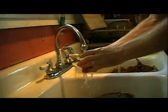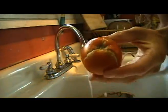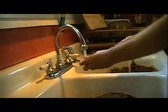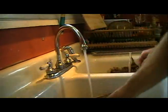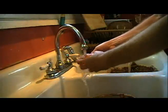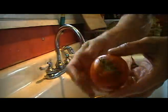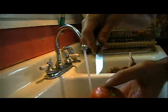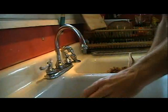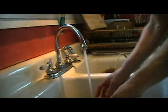Wash the tomatoes and prepare the tomatoes. You pretty much use the whole tomato with the core and all. The only thing I remove is actual rotten spots, cracks that have opened up enough to get mold or bugs in them. Also, I take out these bruises, these dark mushy spots, because they tend to have an off flavor. But for the most part, you pretty much keep the tomatoes whole.